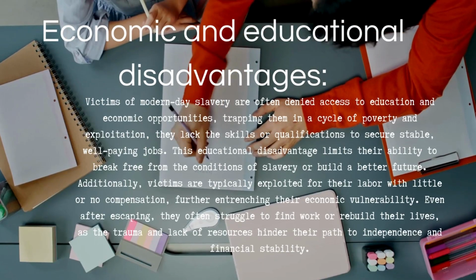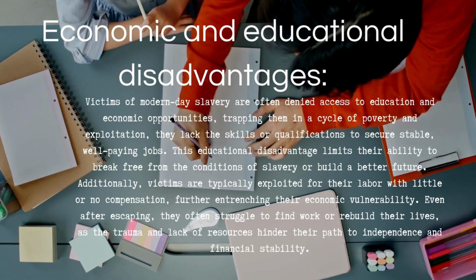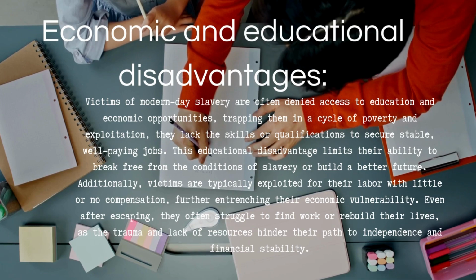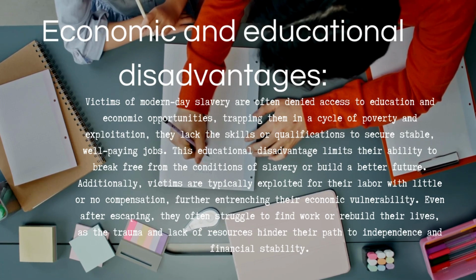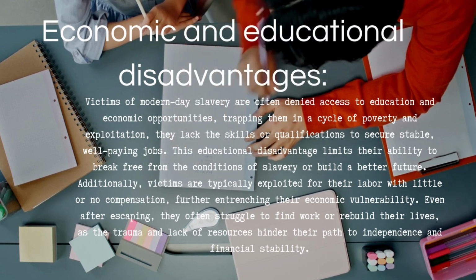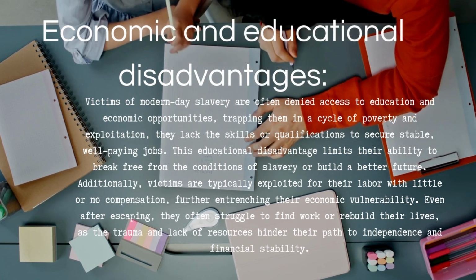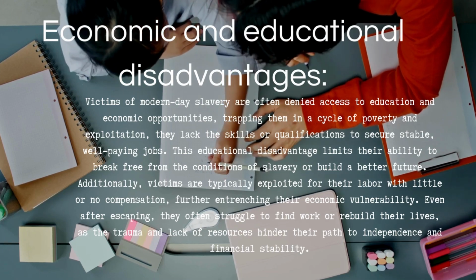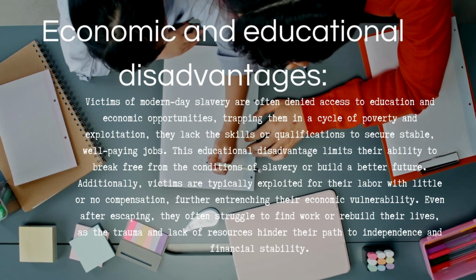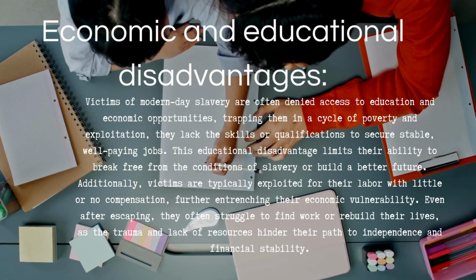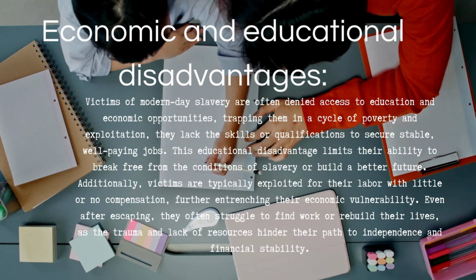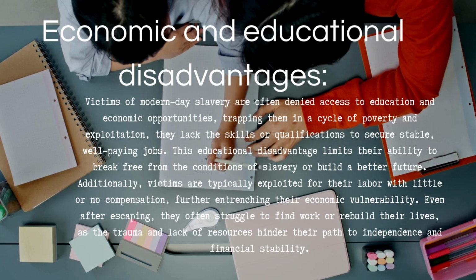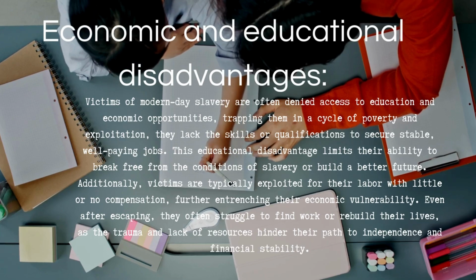Victims of modern-day slavery are often denied access to education and economic opportunities, trapping them in a cycle of poverty and exploitation. They lack the skills or qualifications to secure stable, well-paying jobs. This educational disadvantage limits their ability to break free from the conditions of slavery or build a better future. Additionally, victims are typically exploited for their labor with little or no compensation, further entrenching their economic vulnerability. Even after escaping, they often struggle to find work or rebuild their lives, as trauma and lack of resources hinder their path to independence and financial stability.